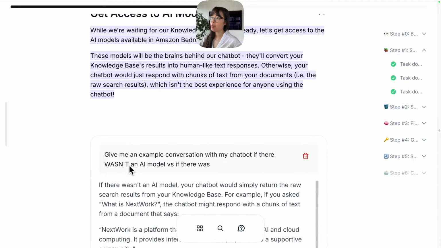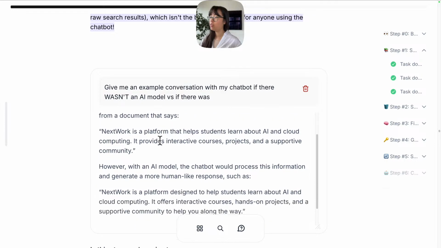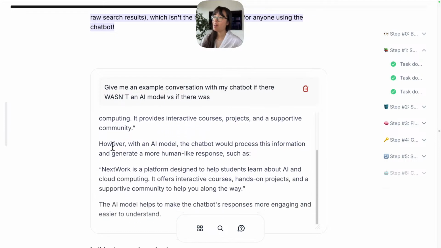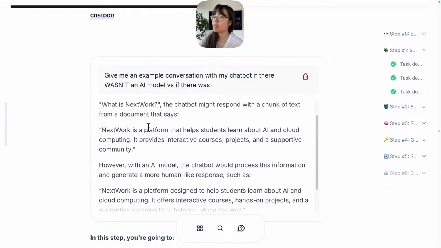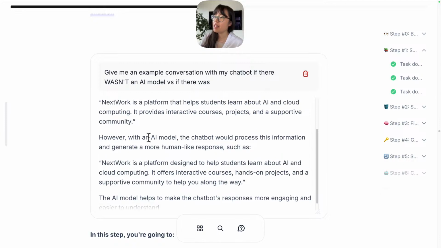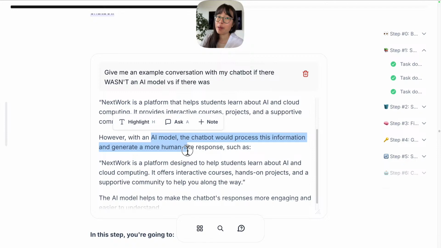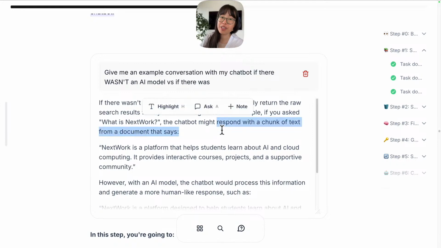What do we think is going to happen? Yeah, I would say this example isn't as detailed or as obvious as we might want to see it. But it is true that the chatbot would just process your information and generate a more human-like response, whereas without the AI model, it just responds with a chunk of text from a document.